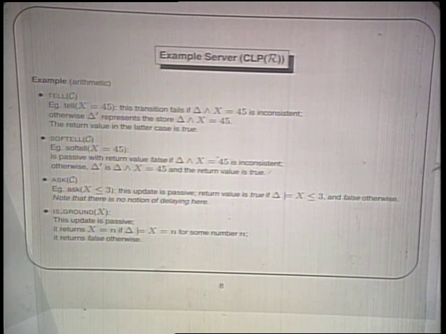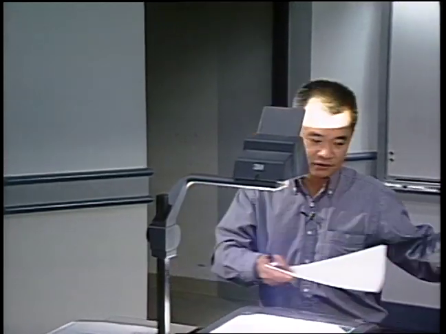So the ask constraint over here, or the ask operation over here, is purely passive. Okay, it is true or it is false. There is no notion of blocking that I'm talking about at this stage. So that's a very simple example of a server, not a very interesting one since you've already seen it before in some sense.